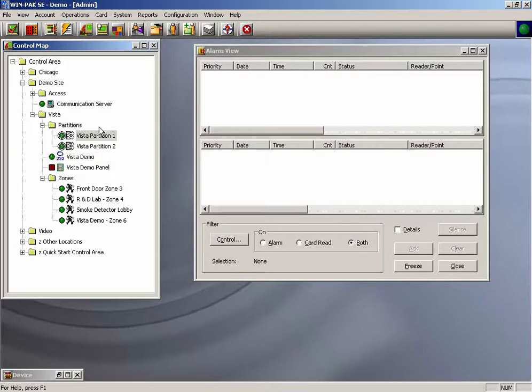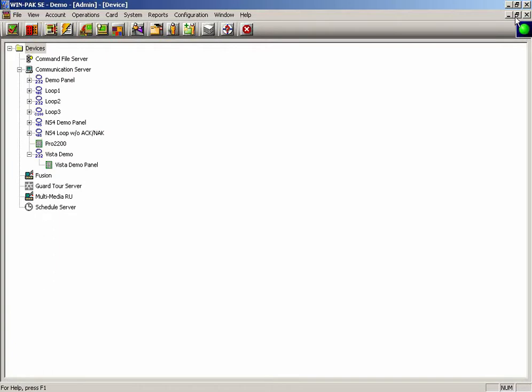When a privileged card holder leaves at the end of the day, and they're the last one out, they simply turn around, present their card 3 times to the reader instead of going to an alarm keypad, and within seconds, the system automatically arms for away. As you can see, the system now went armed. Also, WinPack, with the email capability, could be sending an email now to the building owner or manager, telling them that the system was just armed.